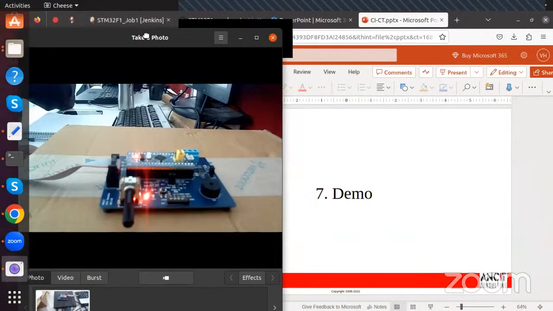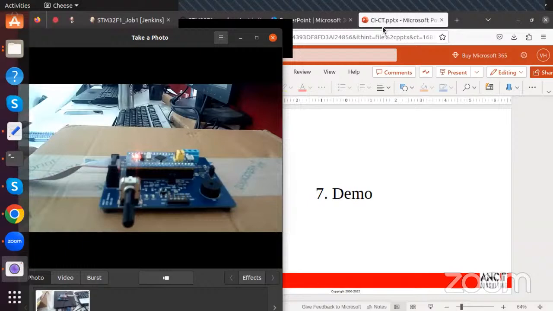Yeah, so that's the hardware. Right now the hardware is configured to just blink, I think, every half a second or something like that. I have also set up my Jenkins server over here. Just log into it.